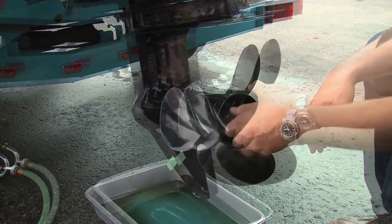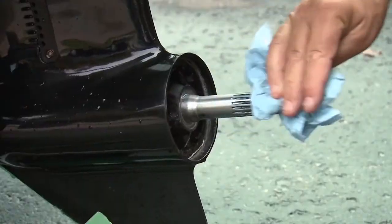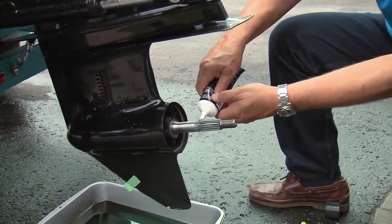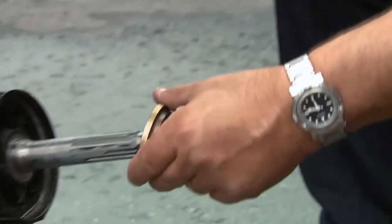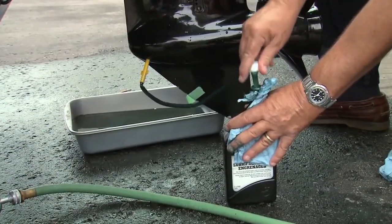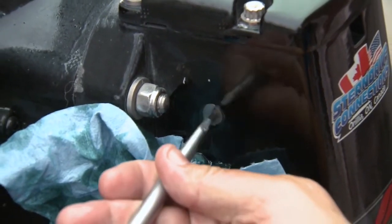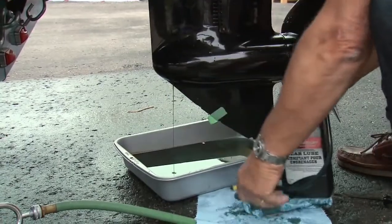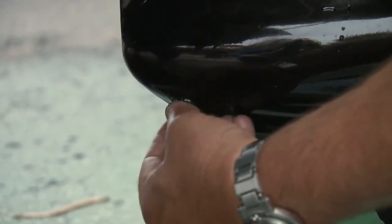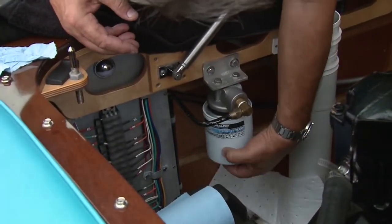Using a prop wrench, remove the propeller by pulling up the locking tabs, then undo the prop nut and slide the tab, spline washer, propeller, and thrust washer from the shaft. After cleaning the parts and shaft, inspect them for damage — pay special attention to the shaft seal looking for leaks. Apply Mercury 2-4C to the shaft and parts, then reinstall. By this time the gear case can be refilled; pump the lube into the case until it flows from the vent — approximately 1.16 liters for an Alpha 1. Before reinstalling the vent and drain screws, install new washers; skip this and you invite leaks.